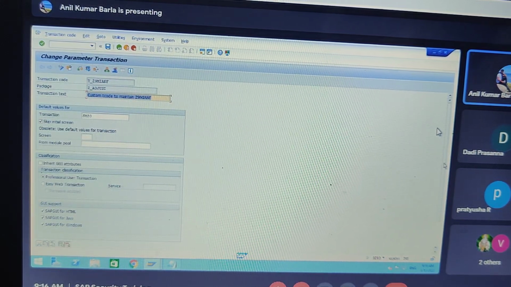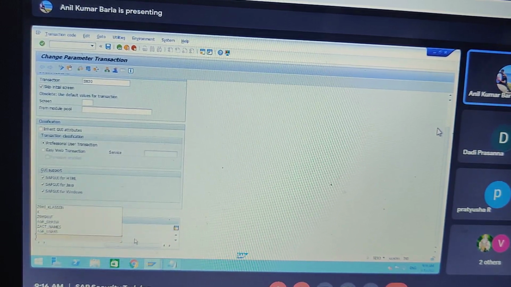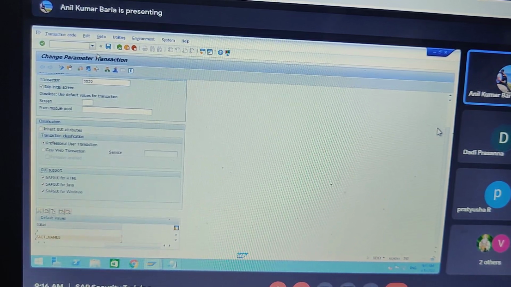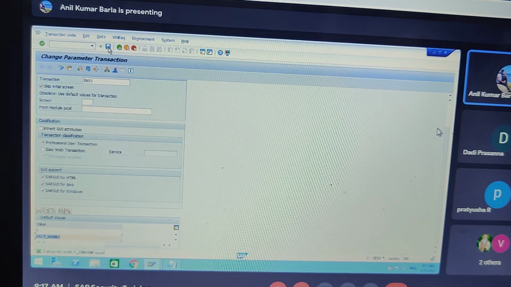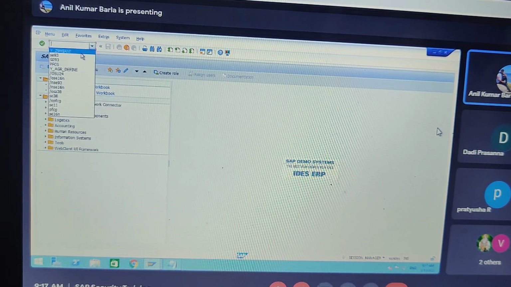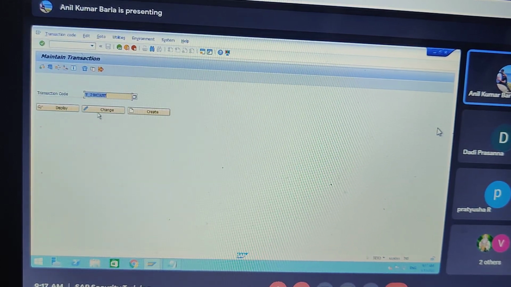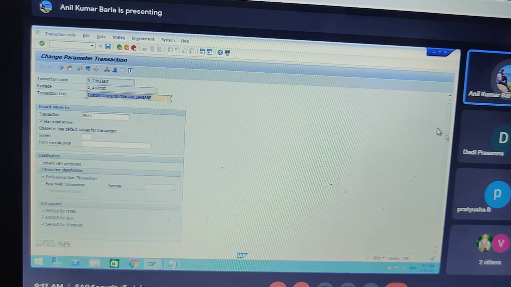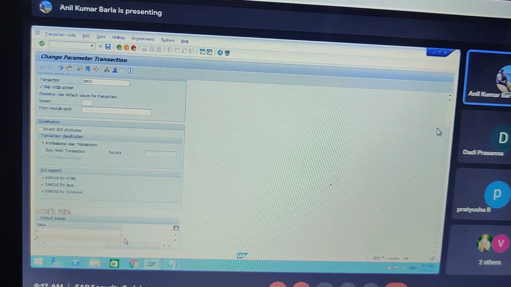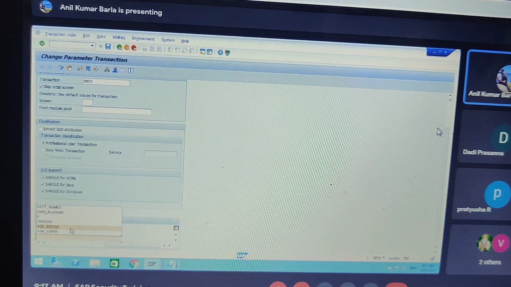These are restricted ones. Real time, no, we won't get any problem. Let's see this table. These tables are restricted. That's the reason it is not allowing us to change. ZM we already maintained their names and per users.